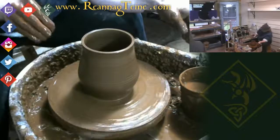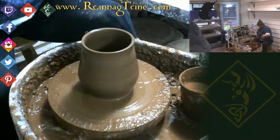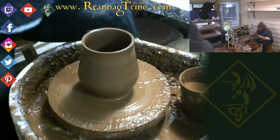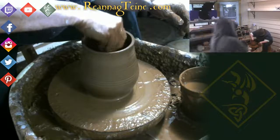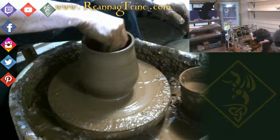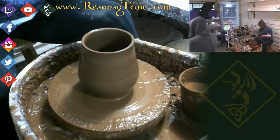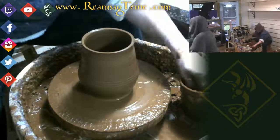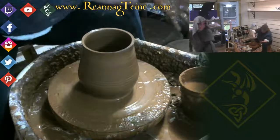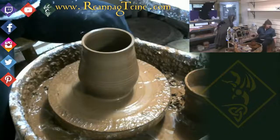Oh, here, a bubble. Bubbles are nasty. But I seem to have taken the edge off the cold of this clay just by sitting in front of the heater. Need a little bit more water. The problem with this small thing here is, well, it's small.